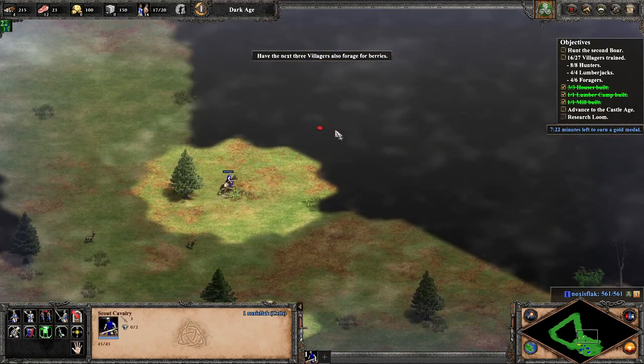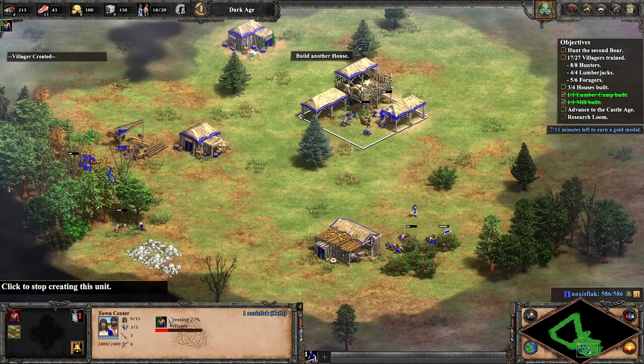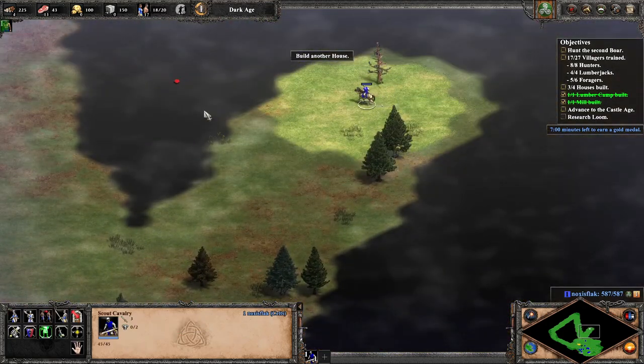There is another boar. It's kind of hard with my build another house. With my very low amount of line of sight, I can't really do too much.